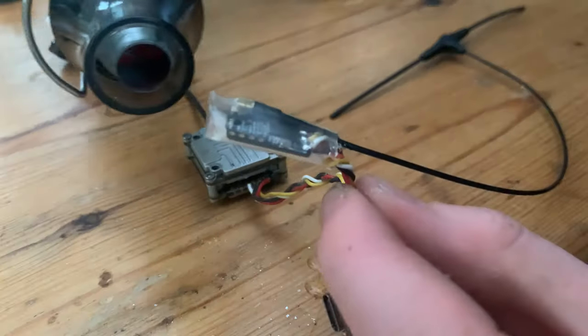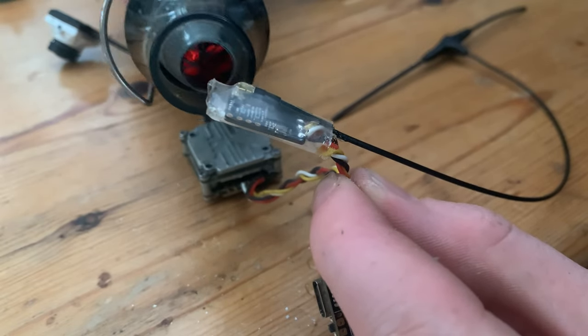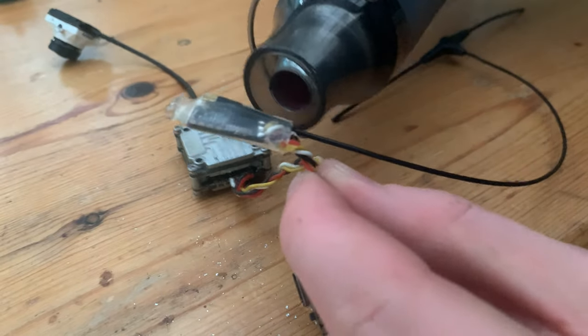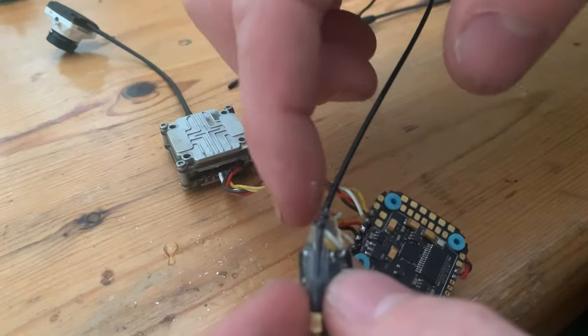The Crossfire Receiver isn't really that susceptible to water damage. If it was something like an ESC on an arm you'd want to put it inside and seal up the heat shrink too. With the Crossfire Receiver I literally just put Worry Free in either end of the heat shrink and then shrunk the heat shrink around it to let the Worry Free ooze out and seal up all the gaps itself. If you don't want to add new heat shrink you could just get away with putting Worry Free in both ends and plugging it up.